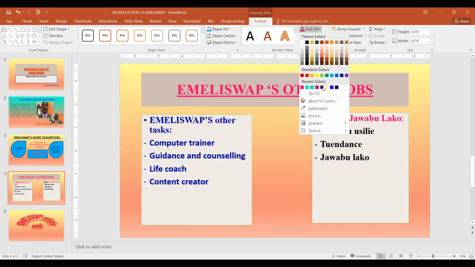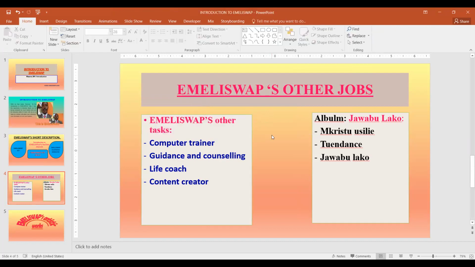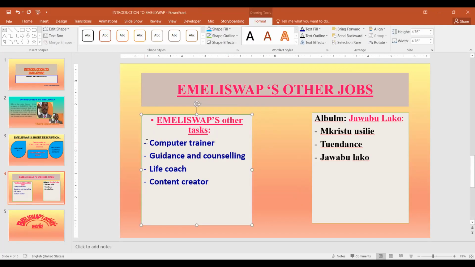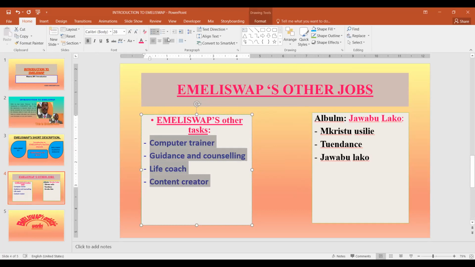For example, that one. And then I can change this back to its original color. I can even underline it by clicking on underline. And I can even center that subtitle. I can also center these others by clicking on Home and then Align Center.